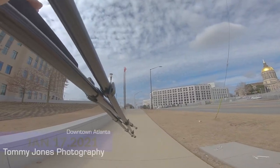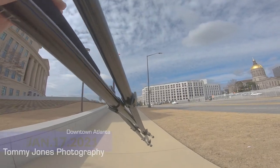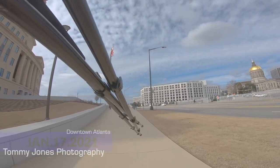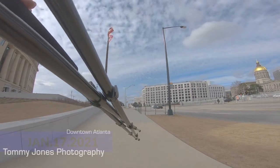So, you know, we go in, we get the beauty shots. Again, these are establishing shots from the narrative world, but this is the news, so we're just getting context shots.